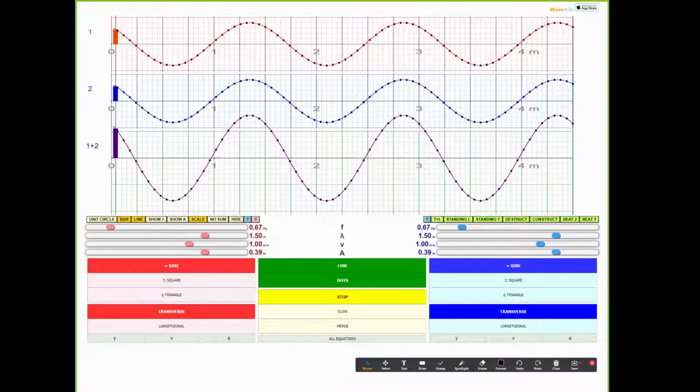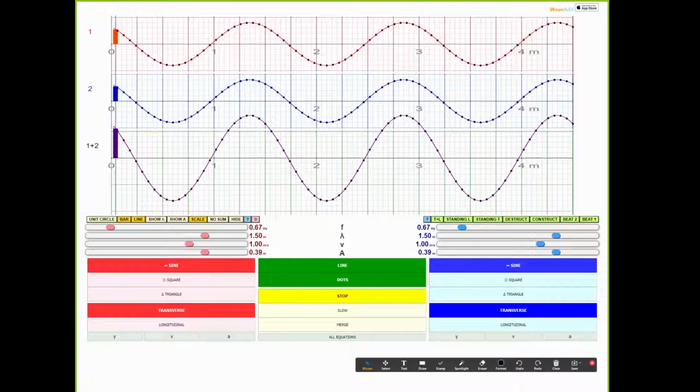Could you please tell me, what do you see happening here? When I take wave 1 plus wave 2, how is it related to wave 3 mathematically? I'm going to send you back into your breakout rooms to discuss very, very quickly. And then I want you to come back and tell me mathematically, how do we go from wave 1 and wave 2 to the resultant wave? Your breakout rooms are open.